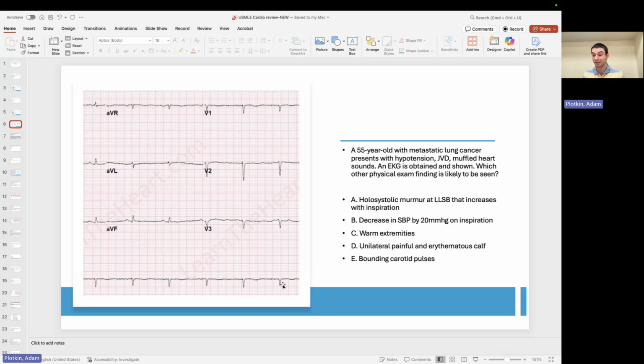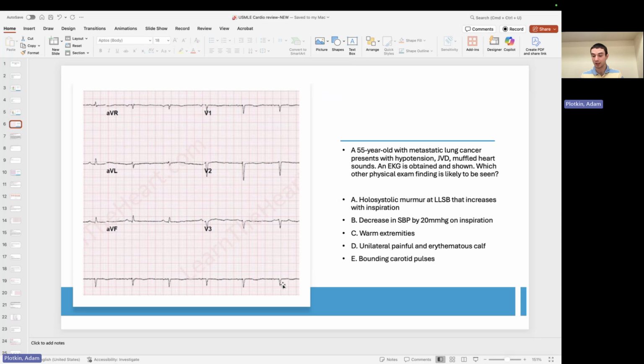Now, low QRSs are not specific to a pericardial effusion or tamponade, right? Other things can cause that. Think about if you have a really obese patient that just has a lot of fat in the thorax area, that's going to impede electrical signaling. You guys will learn about COPD next block, where patients have hyperinflated chests that can impede signaling. And then if the heart is pretty weak itself, or you have underlying conduction disorder, that's going to impact signaling as well, and you're going to have low voltage QRS.